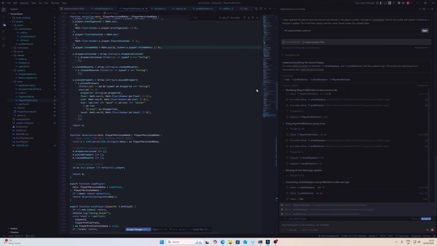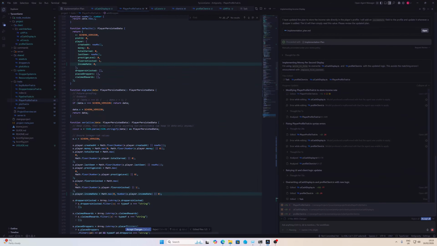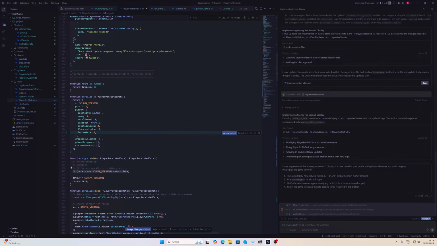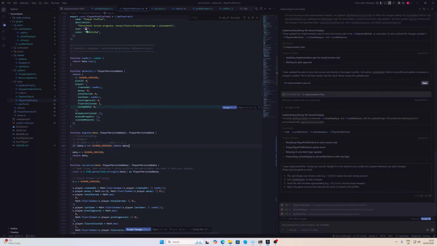Now, one of the ways we would tackle that, though, is with this migrate function that I was just staring at. So because we've added this now, if we had player data saved previously, obviously that would never load properly. So we'd need to do a check like this. Obviously this is saying if the stored version is the same as the current version, fine, just return the data.